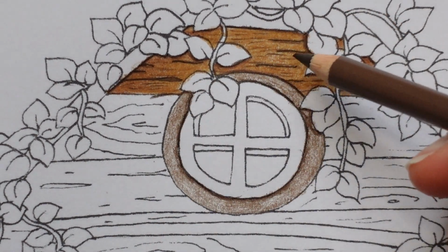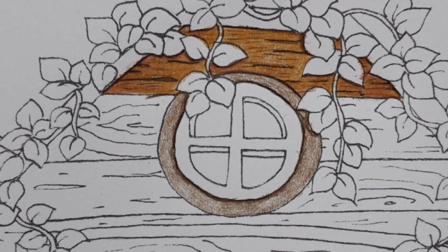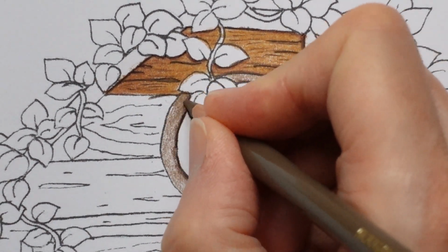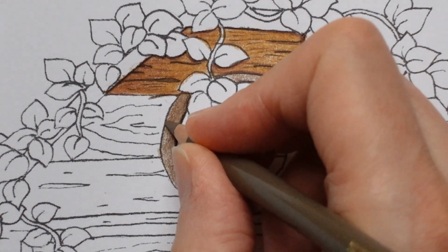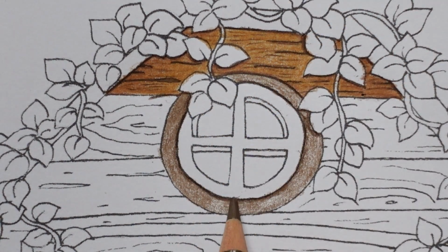Now remember on this one we then went back over with a layer of our lighter. That's what we're going to do again here. So we're going to grab our Nougat again and go back over. There isn't so much darker detail on this one. Could have gone around the edge. I think I will in a minute. I'll show you when I finish this layer. Actually, I've got a different idea.